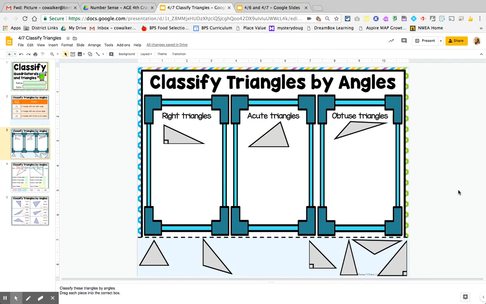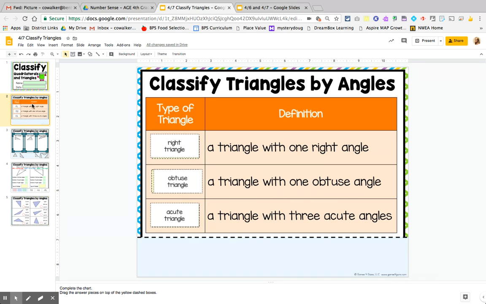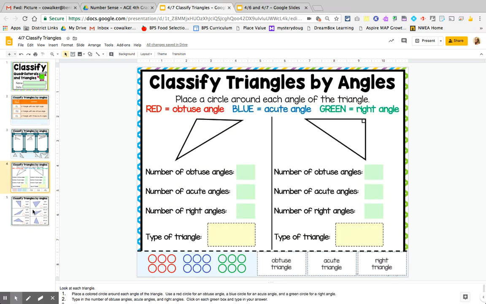So what I want you to do today is to go into your assignments where it says digital slideshows, and it should be right around your slideshow for today and yesterday. This is labeled just as you can see on my screen, 4-7 classifying triangles. And I want you to finish this page. So these last 6 triangles down here at the bottom, I want you to sort those based on what type of triangle you see that it is. And you can refer back to slide 2 if you need to. This is all going to be available to you to remember what a right triangle and an acute and an obtuse triangle are. And then I also want you to complete slide 4 and slide 5.